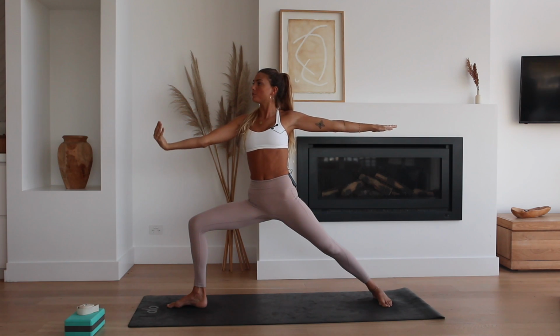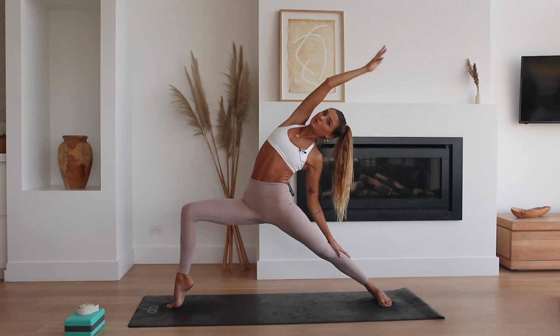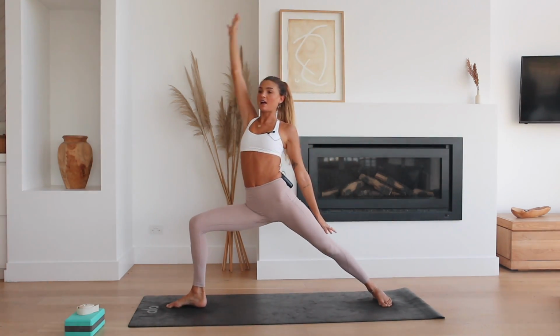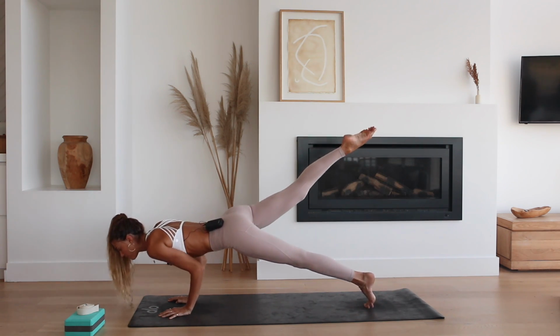Inhale, flip the front palm, reverse the warrior. If you'd like to, you can come up onto the front toes. I feel like it gives me a little bit of elevation. And then exhale, hands come down, step back through vinyasa. So now we're moving with the breath.